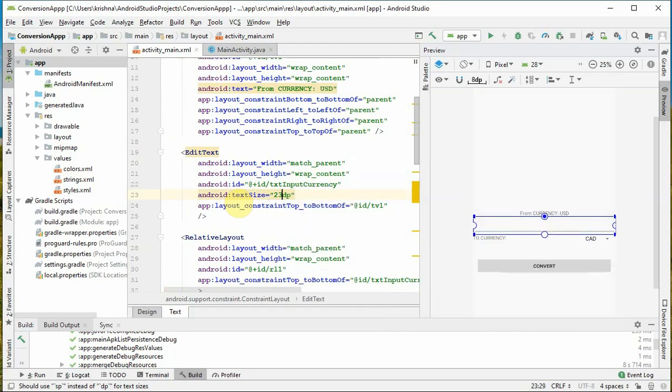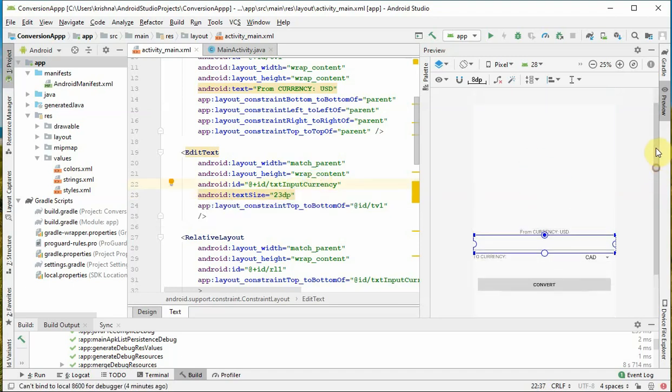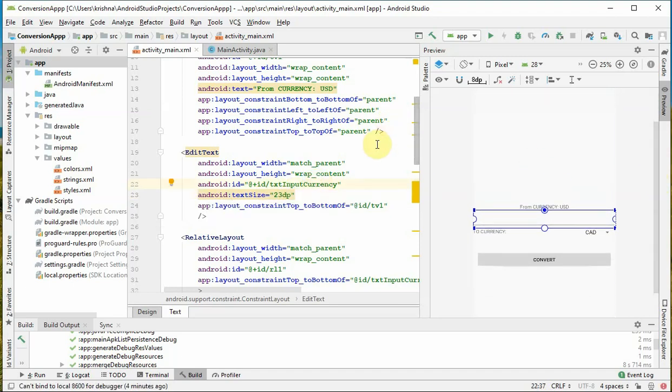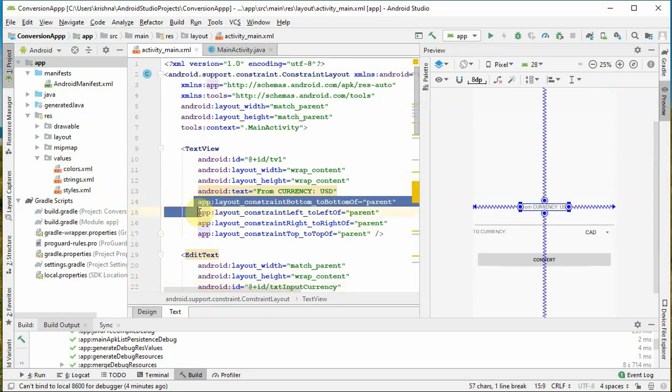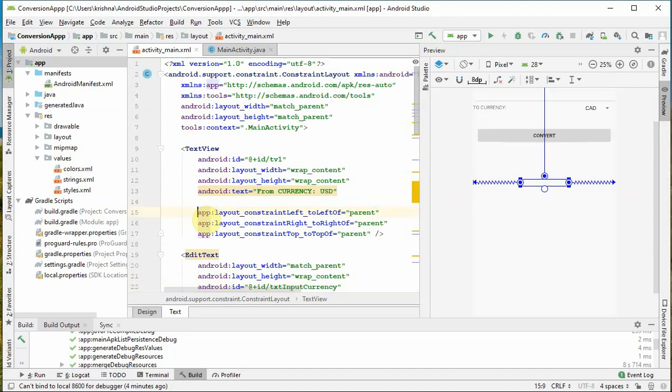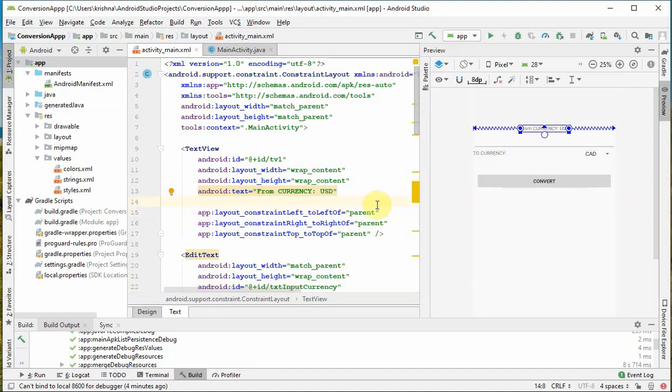Okay, so we have this, and since this is already starting from the middle, maybe we will remove some constraint, maybe this one. So it starts from the top, but we also do not want to start from that top. So what we are going to do is add a margin from the top. Let's say 300 px, let's see how it looks.